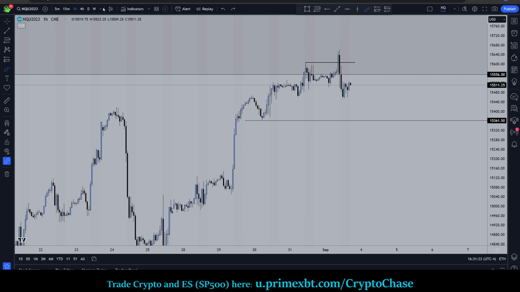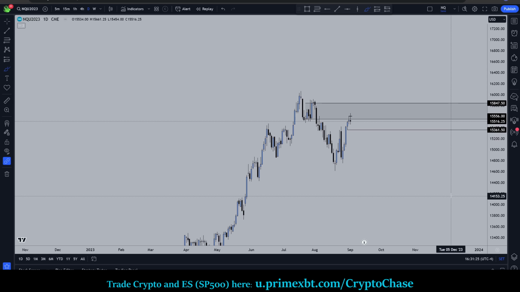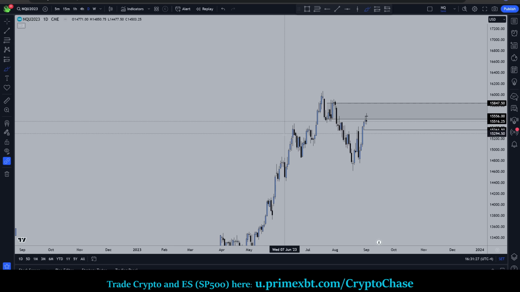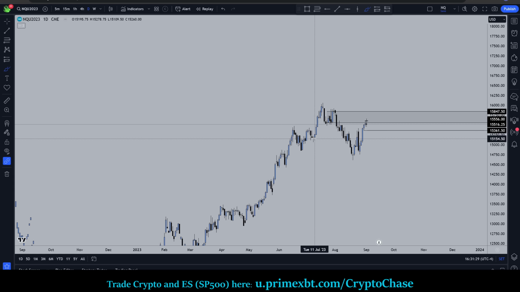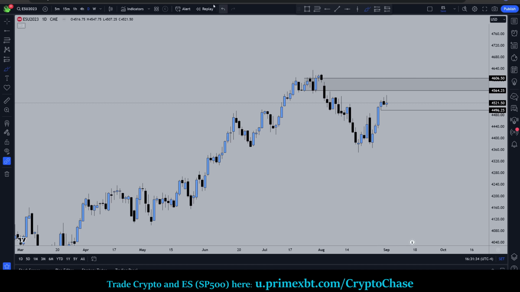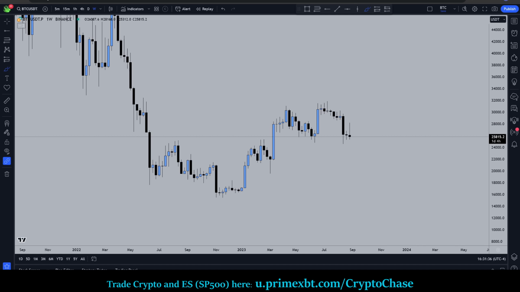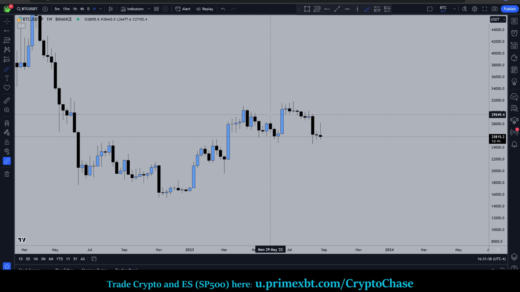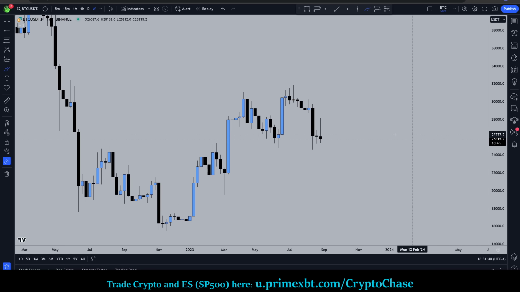Moving forward, looking at BTC, just want to give you guys a viewpoint here. This has been a strong uptrend on NQ, strong uptrend on ES, coming into this local supply level. On Bitcoin, we have had a strong uptrend as well, but in my opinion, as of late, we have simply nuked this level. I don't think that's really bullish.